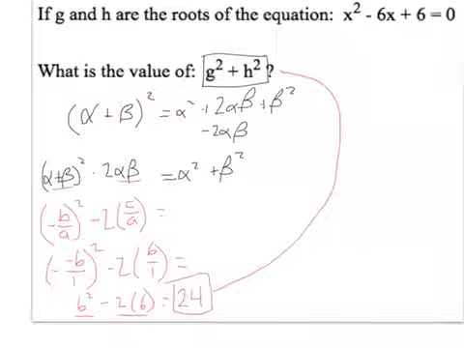Now, could you do that? Yes, you could. You could try to use the quadratic formula. You might find out that it's irrational. You might find out that it's imaginary. But no matter what, you would have to go through and do the solving, and then you'd actually have to do the squaring of the two roots and add them together. That process is going to be a lot longer and a lot harder than recognizing this pattern of the alpha squared and the beta squared related to the product of the roots and the sum of the roots, which is what we have here.